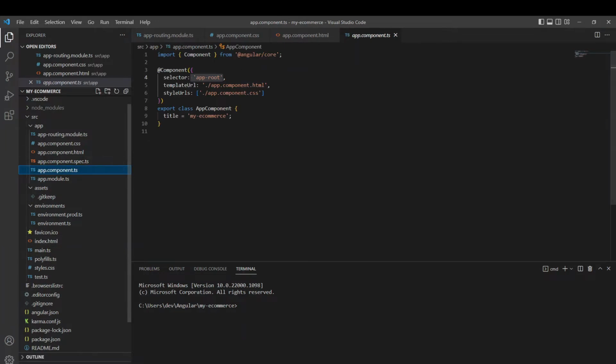Template URL is the relative path where the HTML code of a component is located. You remember what I told you last time about data binding. With this data binding system, template and component logic update each other. Style URLs are the relative paths of CSS files and are optional.